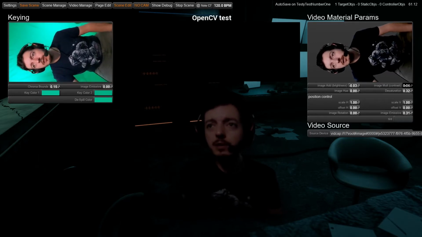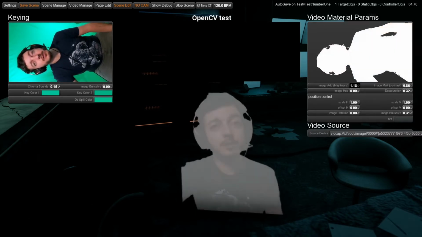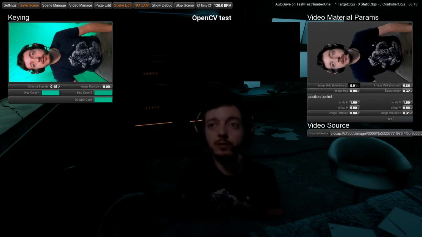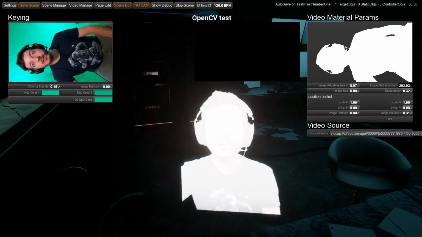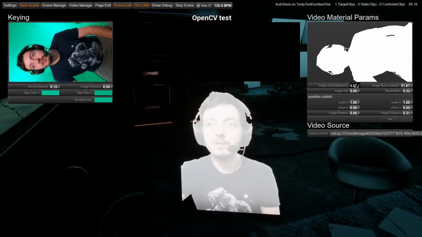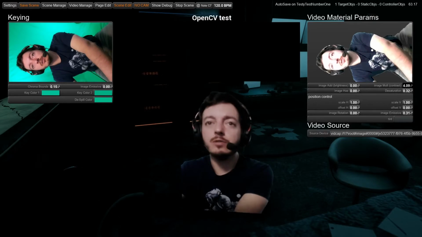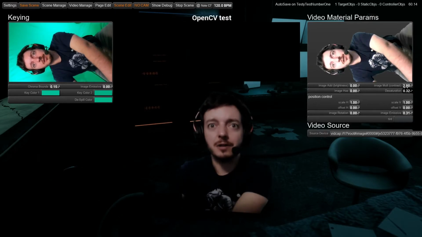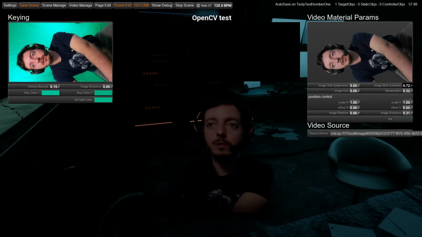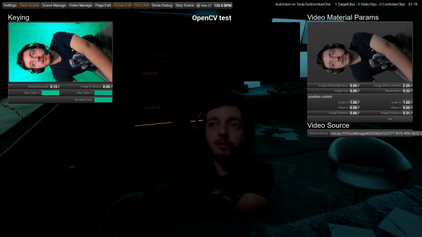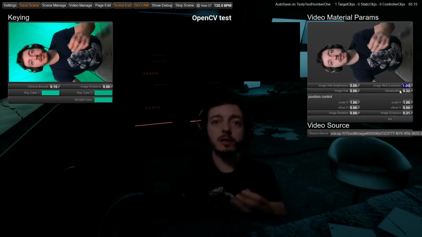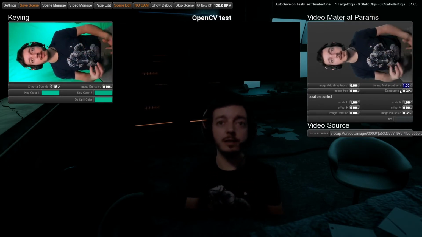Up at the top, we've got some things to do with the image quality. Image add, which is just like adding value to the image. That can be useful. Image multiply, where you can make yourself, I am the chosen one, you can make yourself real bright. But you can just use that in a more mild fashion to just give yourself a bit of extra pop on screen.